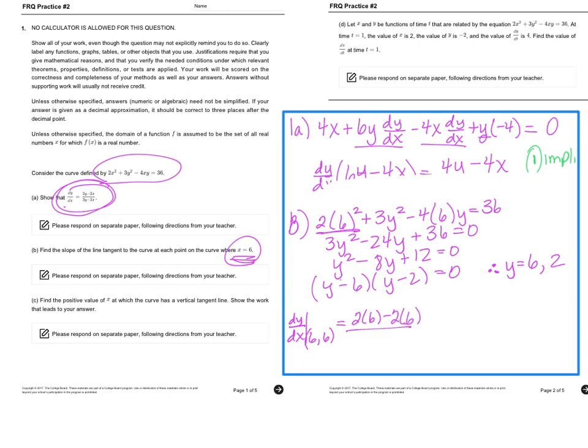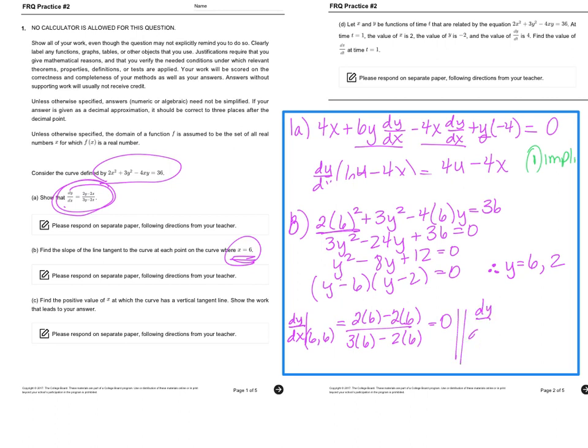Now, in reality, could you leave this like this? Absolutely. You would get full credit for that. This one's pretty easy because I can see the top is going to be 0 and the bottom's not. So that one's not too bad. I mean, I might put equals 0 because it's just so dadgum easy to see.